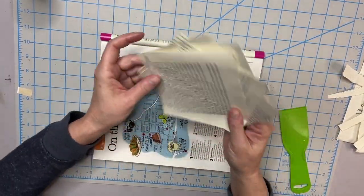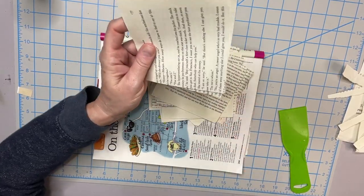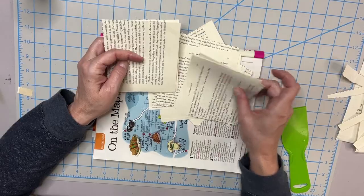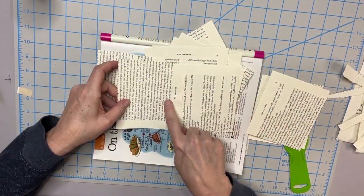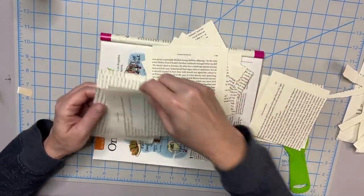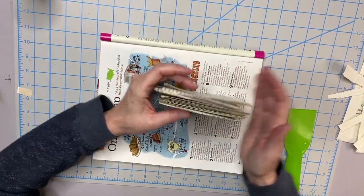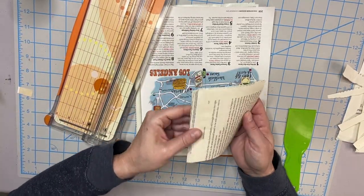I've glued all my pages together. For counting: you want two pages for every page you want in your book, and then you need a connector piece for every joint — half a page per joint. So to make a three-page book you need two full double pages plus a half page to connect each joint. I'm just going to keep gluing because I'm making a bunch of these, so I'll carry on beyond what I need for just one book.